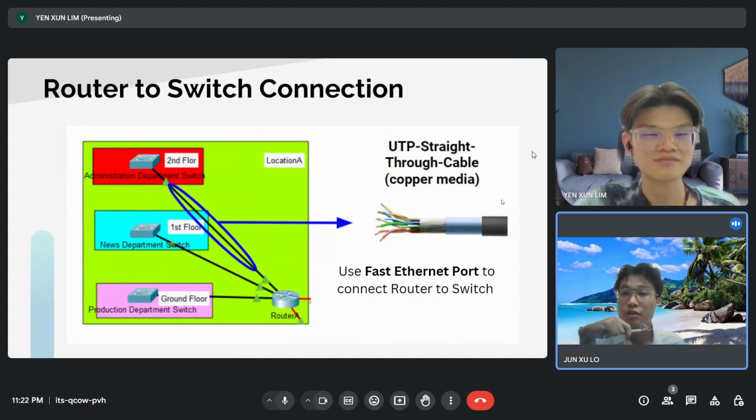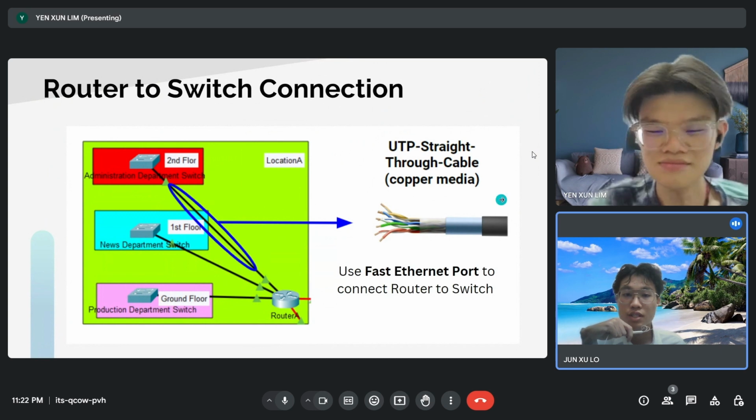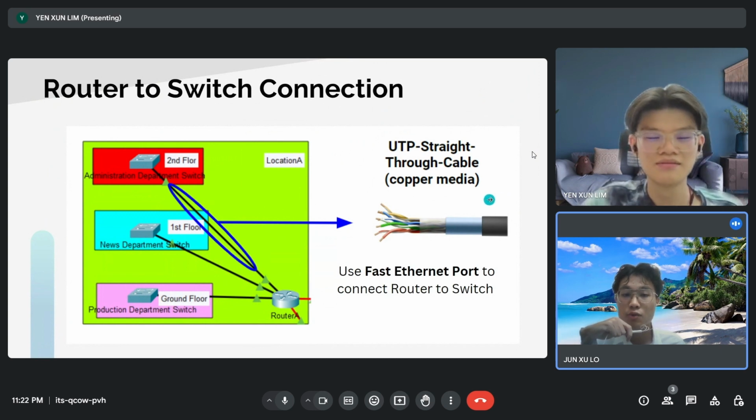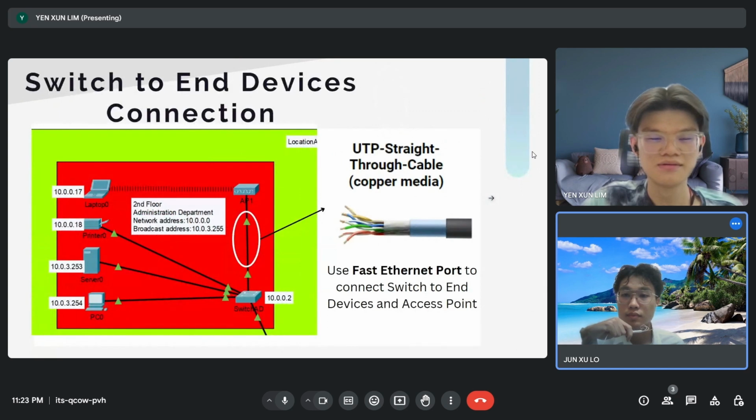For the router to switch connection, we're using the straight through cable, which is a copper media, and we are using the fast internet port to connect them. For the switch to end devices connection, we are also using copper media, which is a straight through cable, with the fast internet port.